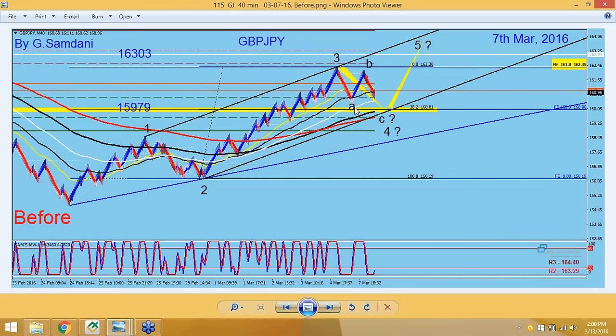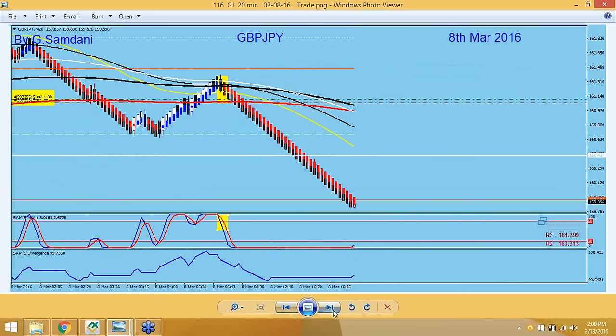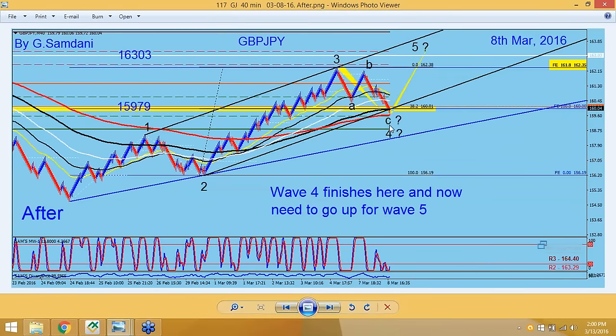Okay, so it came down, then it went up again, and then started coming down again, and then I went down again. No big deal, right? Simple as that. Then I said the fourth wave is finished, and then wave 5 is going to be there. So I had several entries here going to the upside, and the final target was, as I mentioned in my webinar, 63.